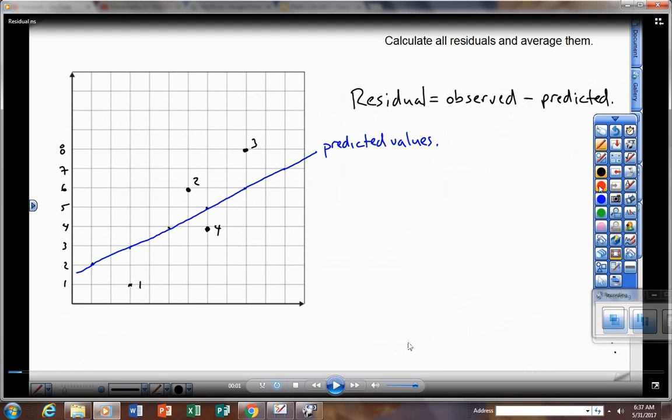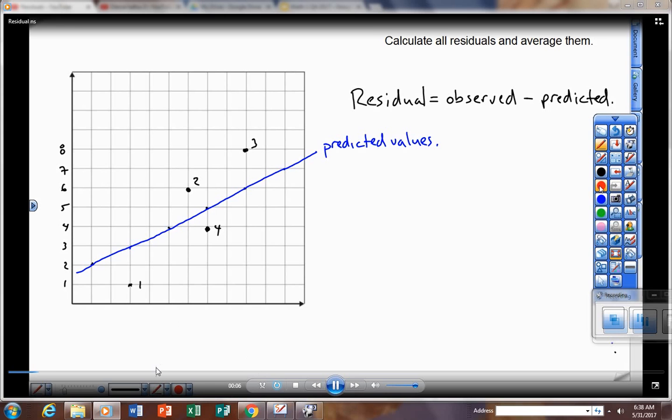Okay, so keep on going. Here is my simple example for myself. So these are my predicted values. These are my observed values. To find my residuals, I'm going to take my observed values, looking at their values on the y-axis, and subtract their predicted values looking on the y-axis. I'm then going to have you calculate and average them and round your answers always to 2 decimal places. So here we go.